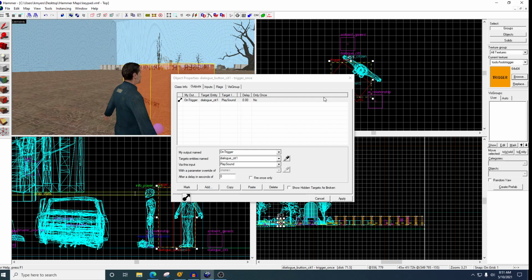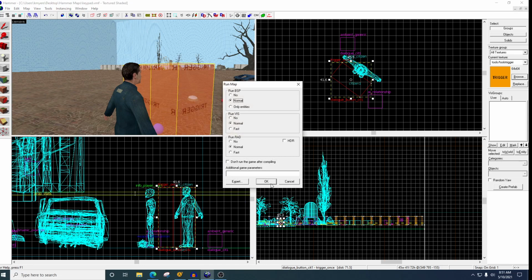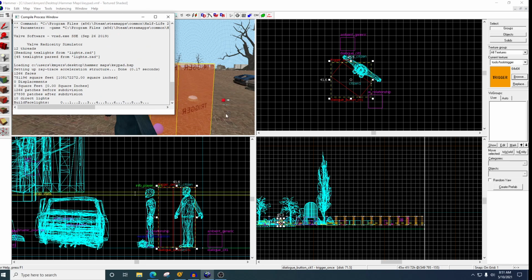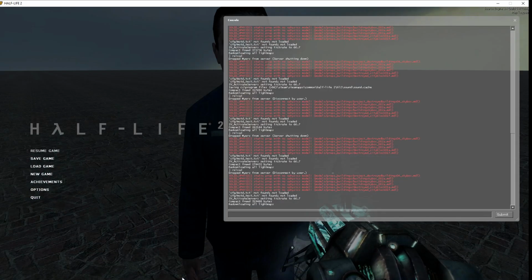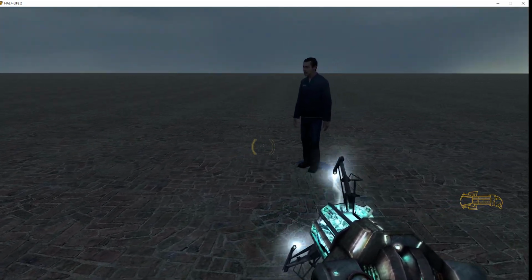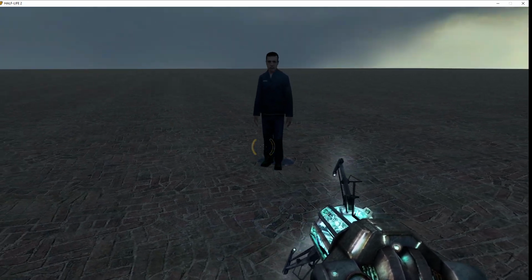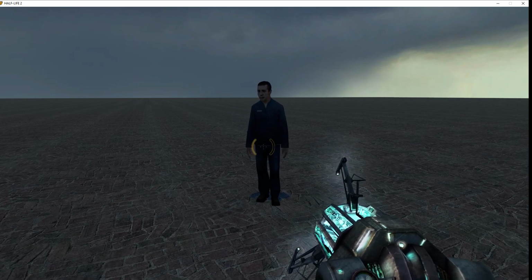Now the interesting thing about it is the game dialogue will actually puppet the mouth of the NPCs. So let's see what that means. So let me go ahead and compile all this. Awesome. And I'll reload the map. All right, so now remember, this guy has an AI relationship, so he's not running up to me and saying, hello, Gordon, or anything like that, but he does have a trigger in front of him. Now watch, when I go up to him, watch his mouth.